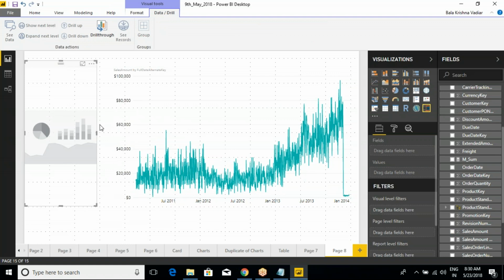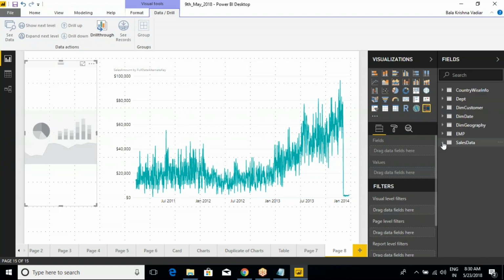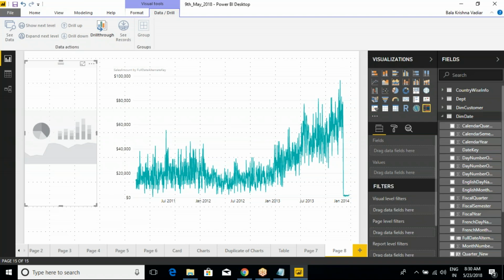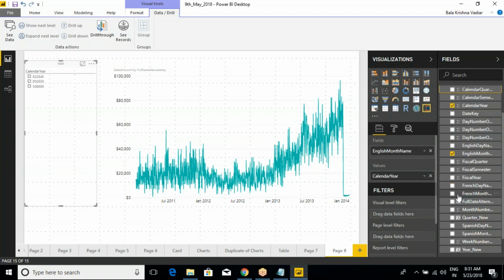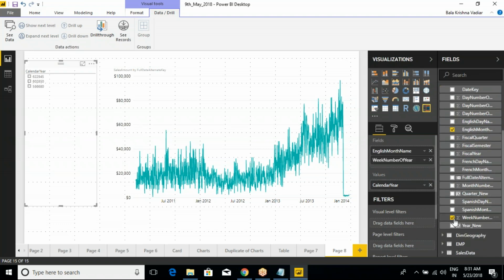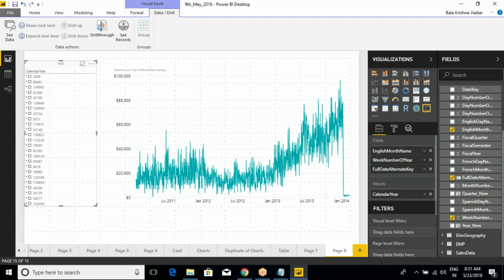So why am I taking the hierarchical slicer? I want to filter it, right? For example, if you take 1 week of data, we can easily understand the bars going up and down. But if you take 365 days, I'm never going to understand. So I'm taking this one, select the calendar year, and which quarter, even month also. I will go for the week level, where is the week? And then I will take the daily basis.